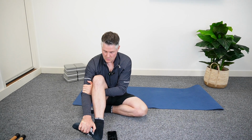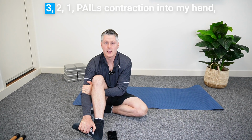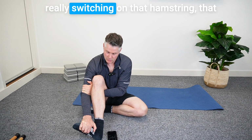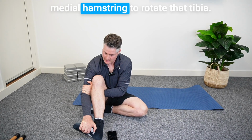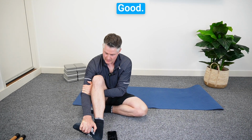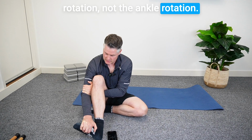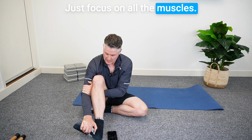Good. 3, 2, 1, PAILs contraction into my hand, really switching on that hamstring, that medial hamstring, to rotate that tibia. Really focus on the knee rotation, not the ankle rotation. Just focus on all the muscles.